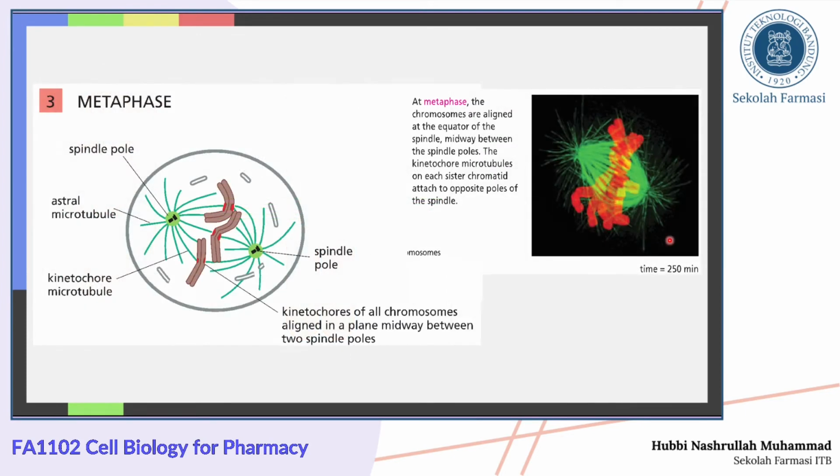The third phase is called the metaphase. As we've just seen, in the previous phase, the chromosomes are attached to the mitotic spindle. They are now moving around erratically, as if they are being pulled in different random directions by the spindle. However, soon all of the chromosomes will eventually line up at the equator, which is halfway between the two spindle poles, forming what is called the metaphase plate. This signals the beginning of the metaphase.